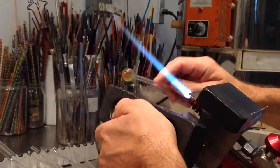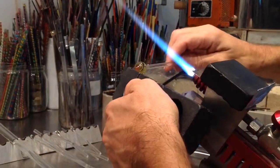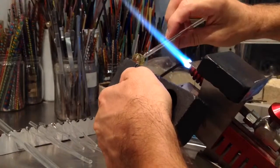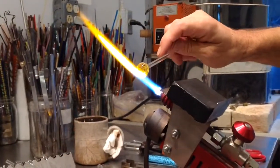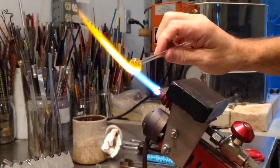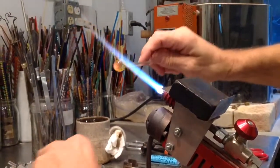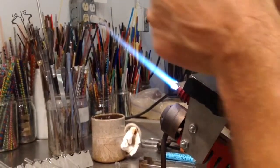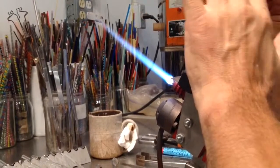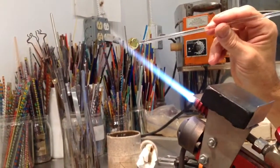I don't need a mold to make the marbles totally round. They just make the process go faster. The flame really does all the work. Flame and gravity and surface tension. The marble mold just expedites the process so the fire has less to do. All right, now that I've made a nice round marble, the last thing is to put it back into the oven to cool off. Because if it cools off to room temperature lickety-split, it's going to break.